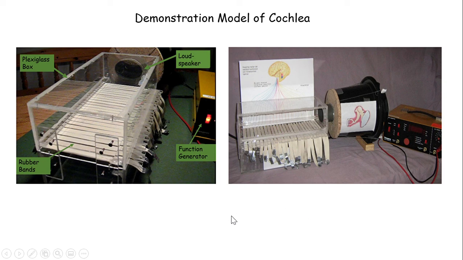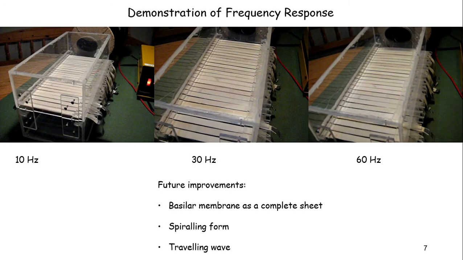So then we would like to demonstrate now how it works. So we have 3 different movies for 3 different frequencies: a low frequency, middle frequency, high frequency. So then we have adjusted so that for low frequency, we expect the resonance effect far away from the entrance, here in the middle, and for high frequency, close to the entrance. So run the movie.